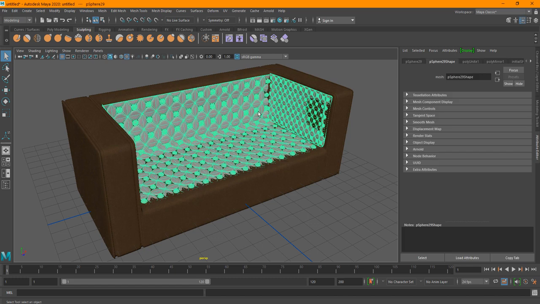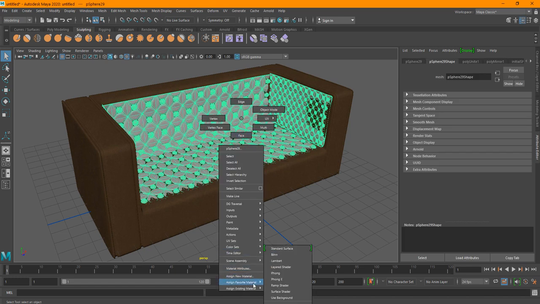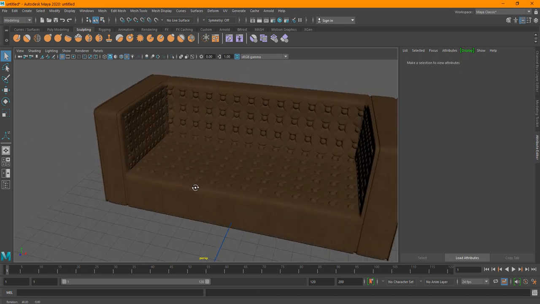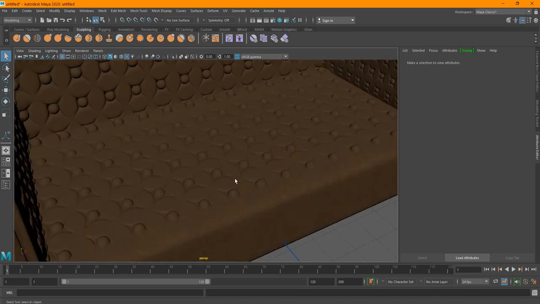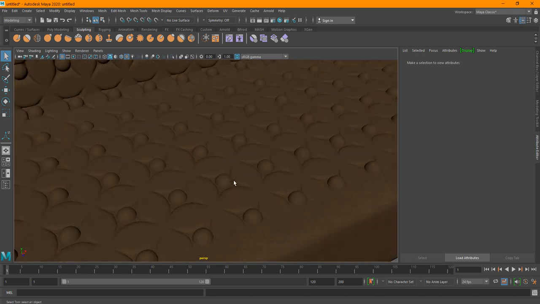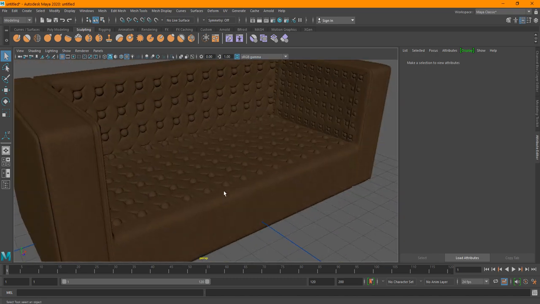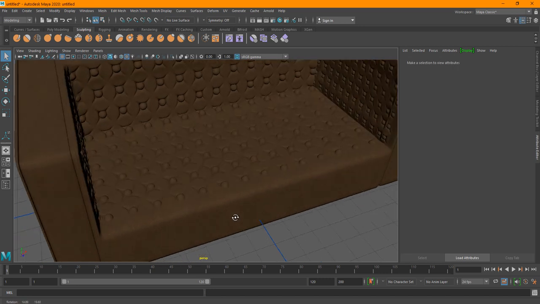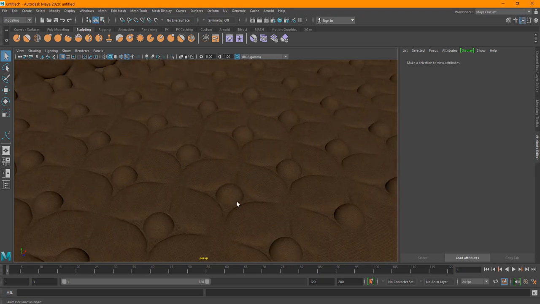Then I'm going to select this and apply the same existing AI standard surface material. So that is it. Voila! It's looking pretty cool. We don't actually need UVs for this, or maybe we do. So I'm going to go camera based, and I think it would fit very nicely onto these objects. So yeah, that's really cool.